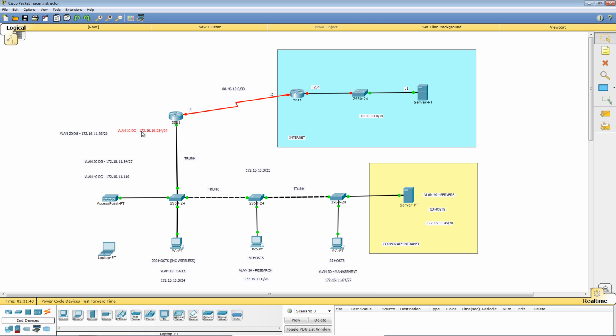So we've got 4 default gateways, 4 IP addresses, all on the same interface, all in the same cable. It's kind of crazy that, isn't it? Of course you can only do that because you're using sub-interfaces. That's better, isn't it? VLAN 10, 10.254, VLAN 20, 11.62, VLAN 30, 11.94, VLAN 40, 11.110. All with different subnet masks. This is known as variable length subnet masking. Okay, if I highlight all of those for a second and just move them slightly across, if I hover over that router, we should hopefully see those addresses.